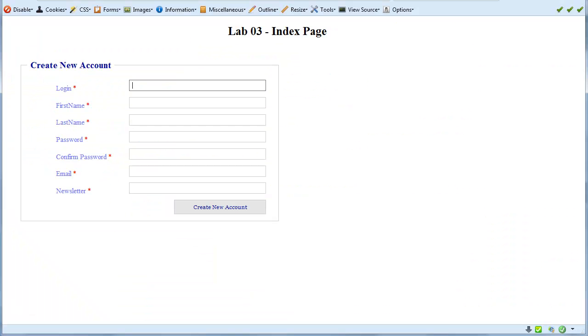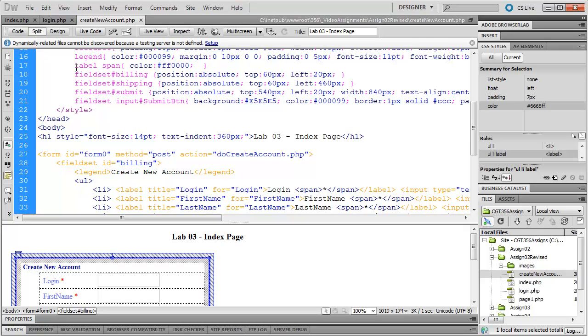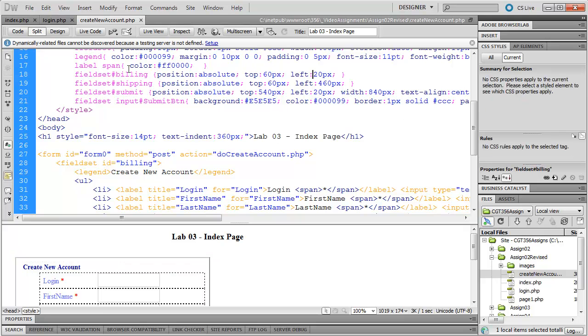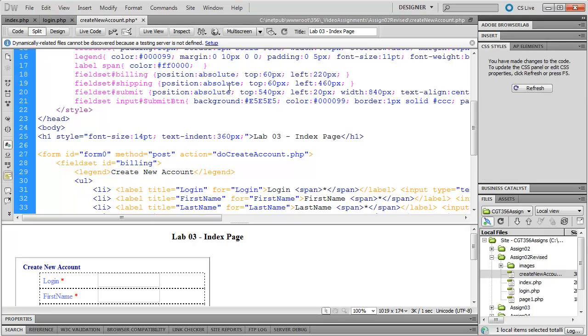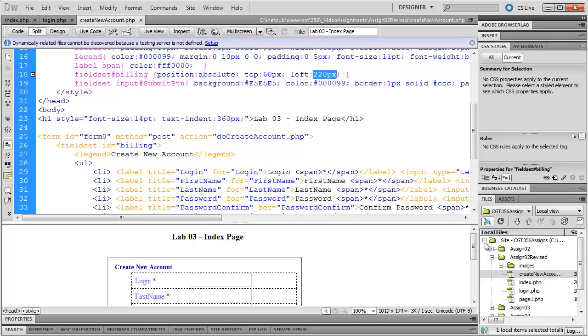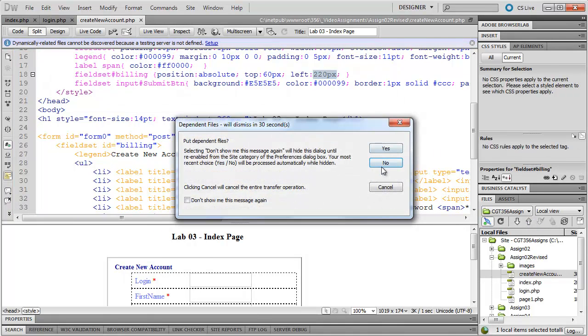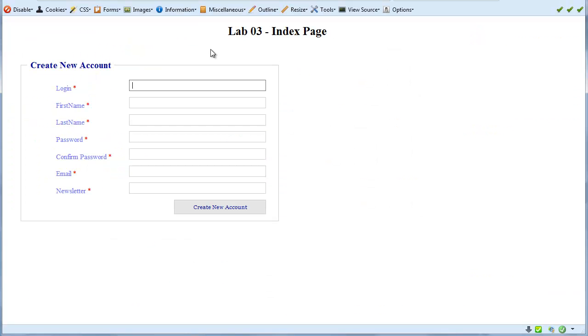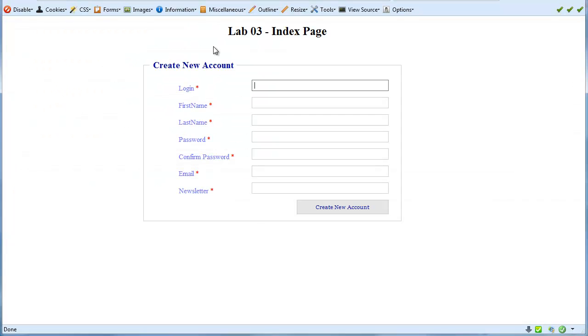I'm going to move this over just a little bit. Now there's a lot that we could change in here. Like this ID should be changed, but again, just doing this as an example. I'll get rid of those two because we're not using them. I'm just going to push it over so it's a little bit more centered. Refreshed it at just the wrong time there.